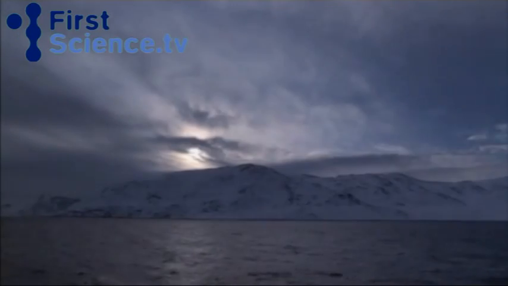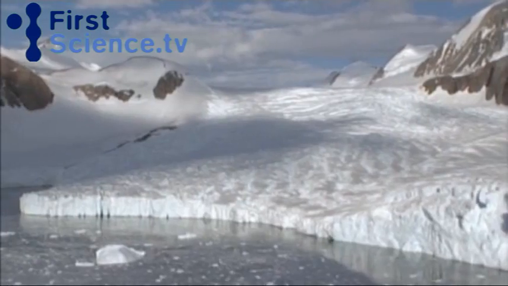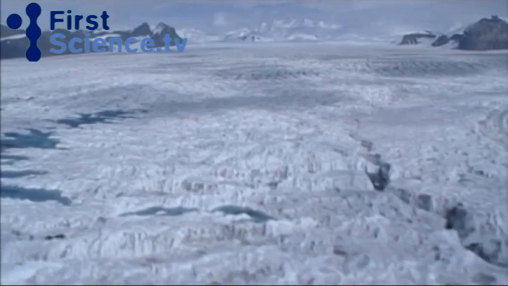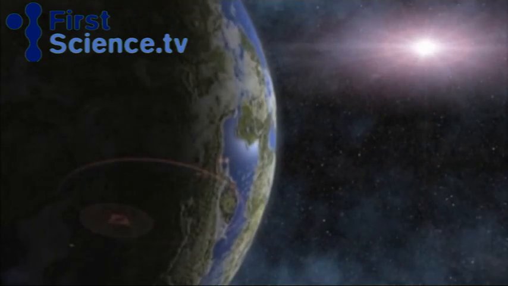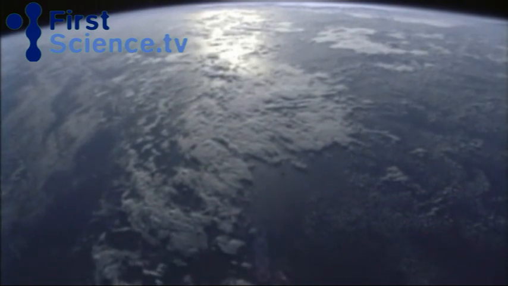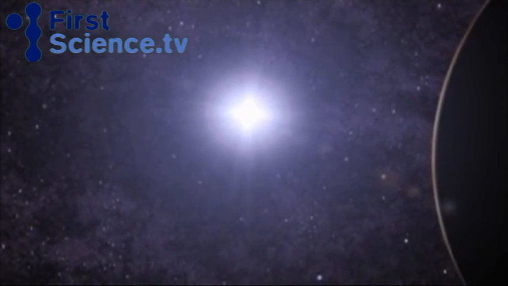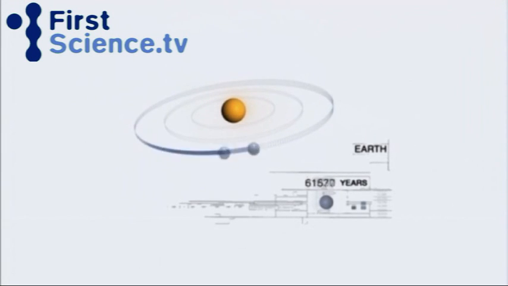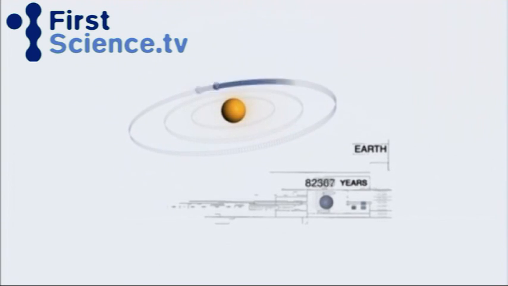The Earth's climate alternates. There are ice ages when the temperature drops and the ice caps freeze and expand. And there are interglacial periods when the ice caps melt and release water back into the oceans. The cause of the cycle is the Earth's rotation around the sun. Earth's orbit around the sun varies in a number of complex ways. The most important is that it changes shape — it's not always a circle. Through a cycle lasting about 100,000 years, the orbit goes from being almost round to being stretched into an oval shape, then back again.